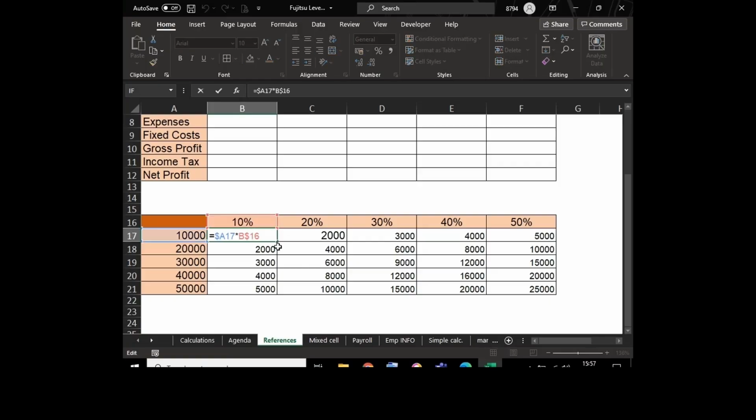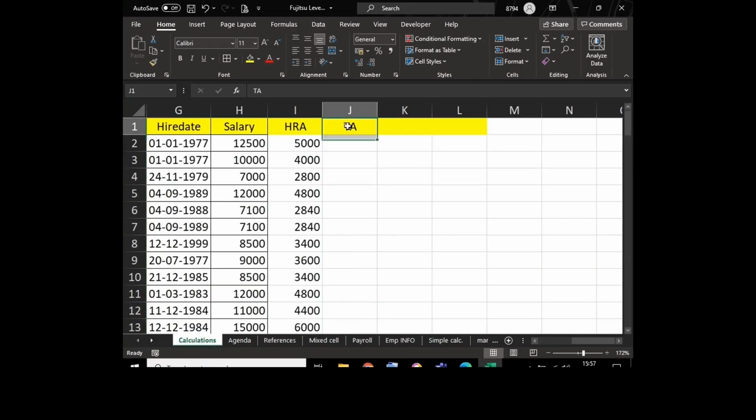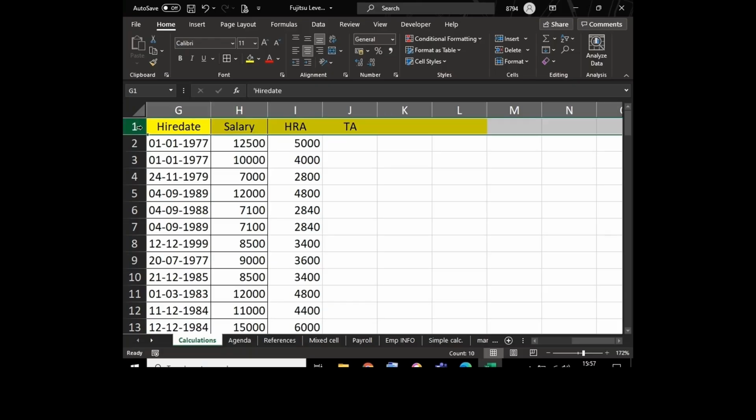So what did we do? We gave $16. That means we locked the 16th row. We can use the same concept here also. What we can do is, we can have a cell above the header, above TA, where we can write 20% and take a reference to it.